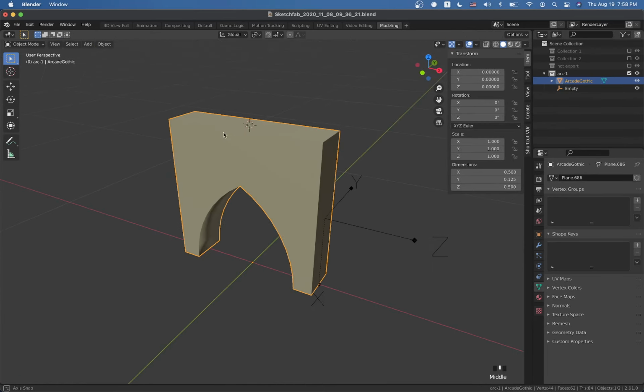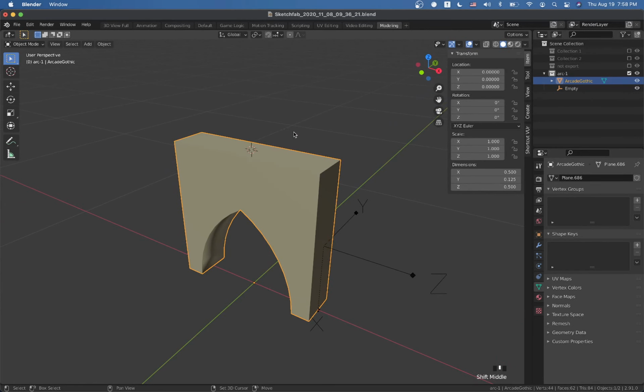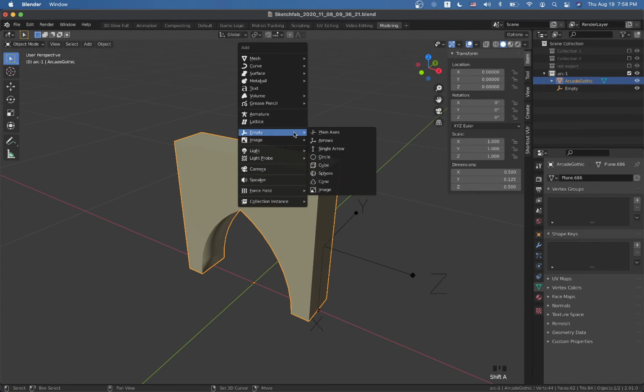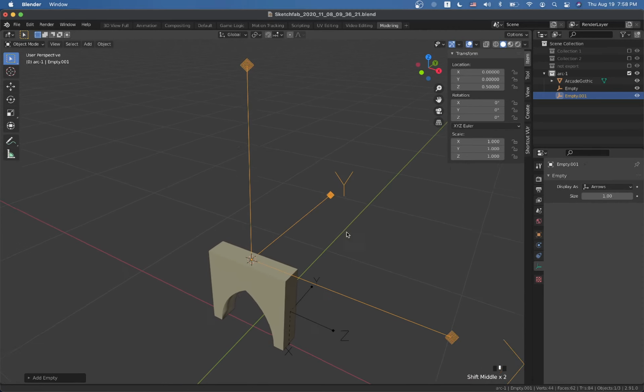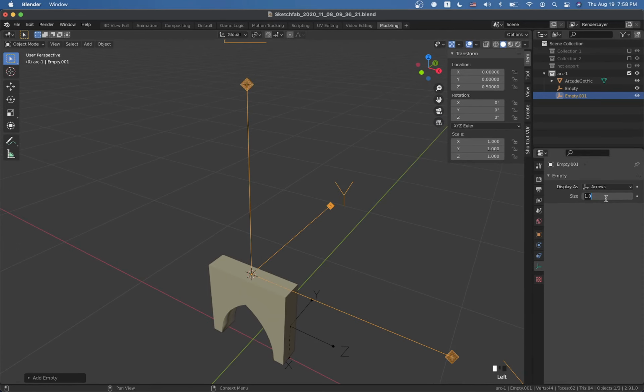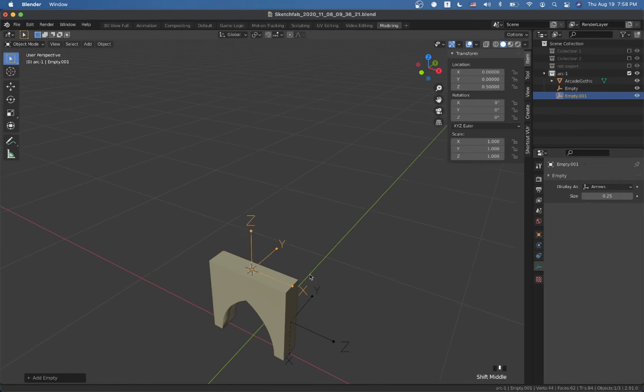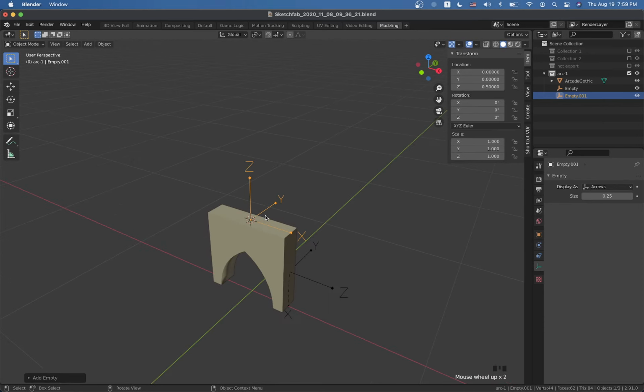Now the 3D cursor is where the anchor would be. We just hit Shift A, we have this menu, we choose an arrow empty and we make it small from here. Don't change the scale, just change the size from here, maybe 0.25, just to be able to see it.